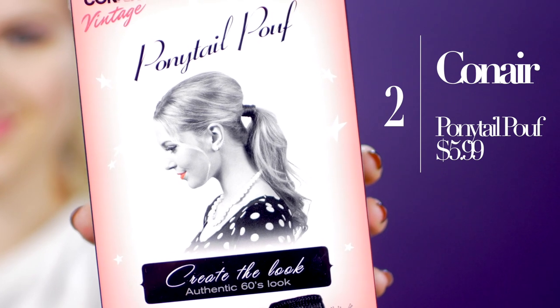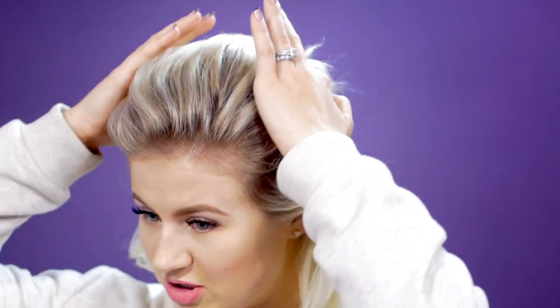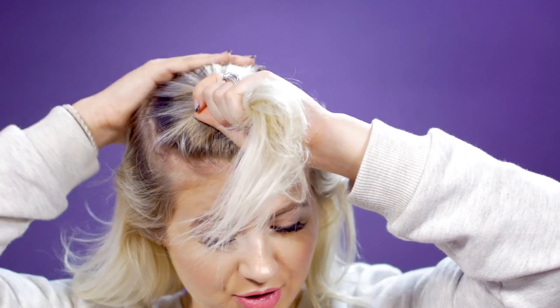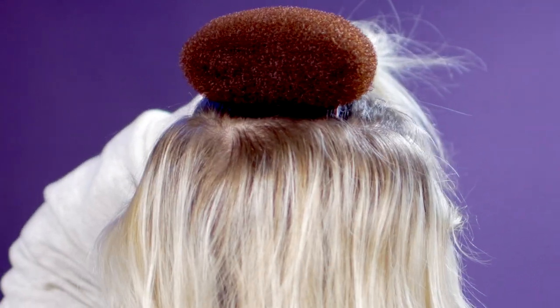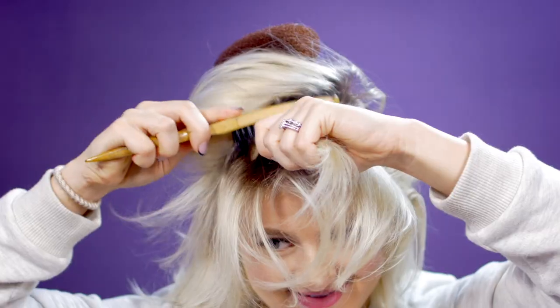The next one we're going to test is the Conair Vintage Line Ponytail Poof. It says it's suitable for mid to long hair, but we'll see if I can do something with my shorter hair. It's supposed to be easy to use, lightweight, and comfortable. It comes with two hair ties, the little poof with a comb on it, and six bobby pins. You grab a healthy section of hair towards the front going towards the back, place the poof right on top of your crown with the little teeth — the comb — facing into your scalp. Then you can tease the hair that will cover the poof to add a little volume and texture, then bring it back to cover the poof into a ponytail.